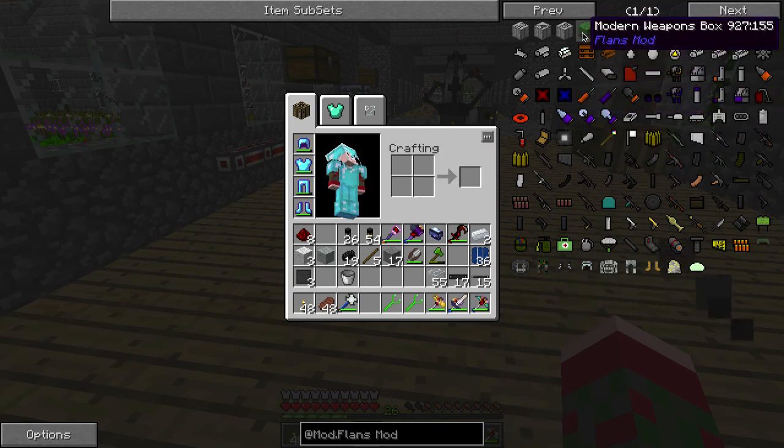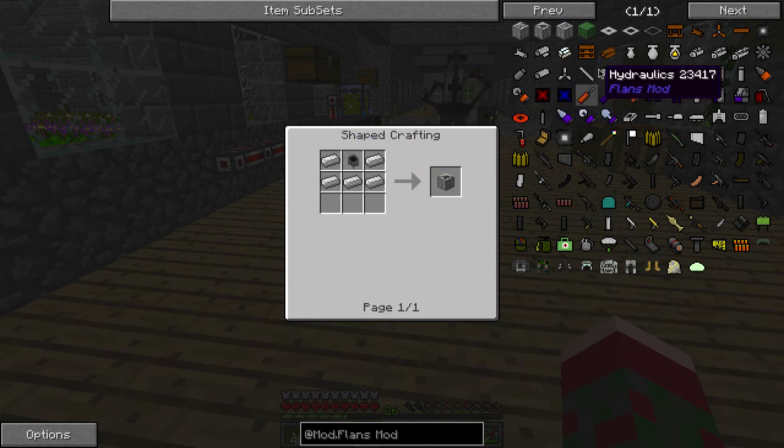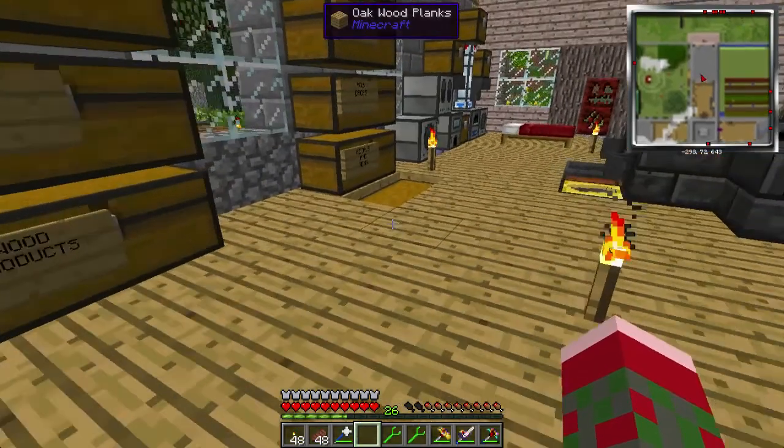I have no idea what the material requirements are, but I guess we'll find out along the way. So I think what you need first is this modern weapons box, and then you need to make the gun modification table. So I need some iron and a cauldron and some cactus green. I think I have all that stuff.